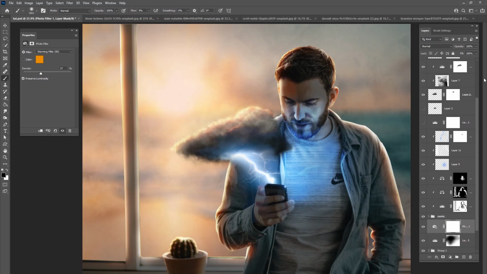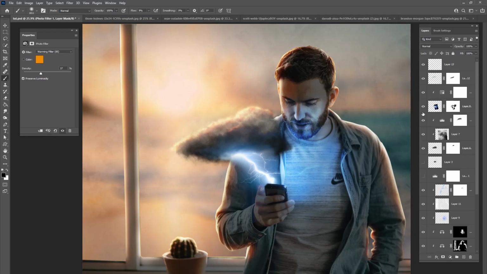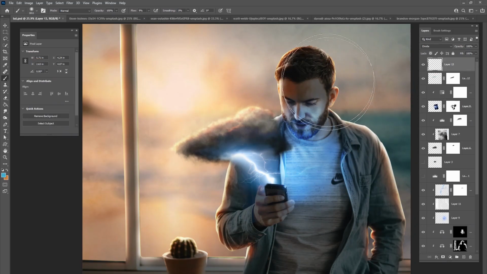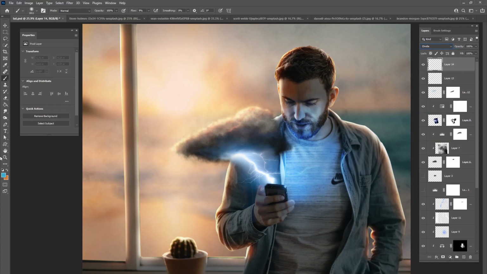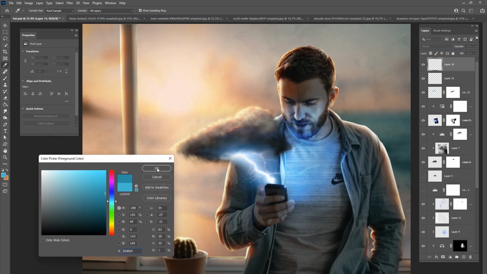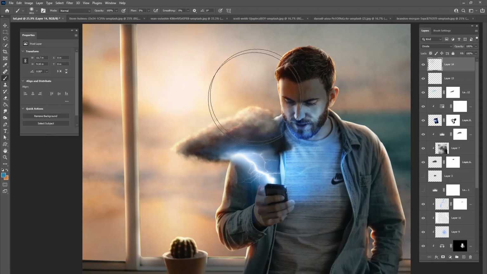Very good. All right, we're about done with this thing. The last thing I want to do is fix those blurs and fix those hard edges. But before I do that, I want to do just a few more little things. Let's go ahead and make another divide blend mode on top of everything. Divide blend mode. We'll do this blue again. And we're going to make our sun nice and bright.